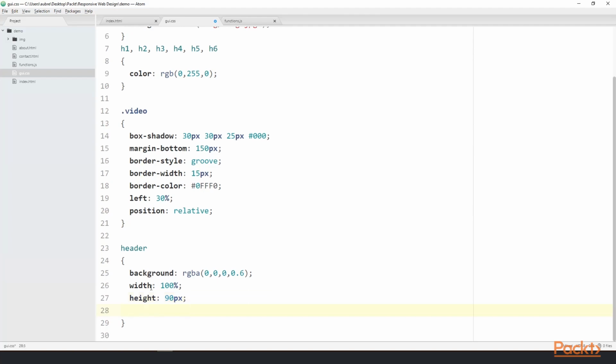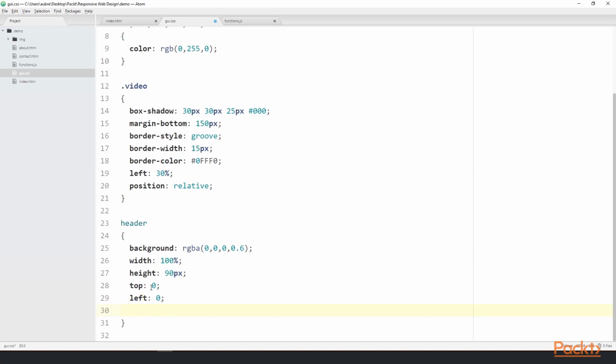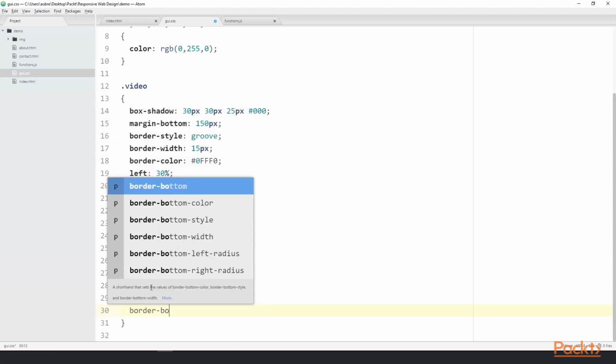Now what I want this to do is nest right there at the very top of the page. So I'm going to put top 0. I also want to nest it on the left side of the page. So if I do left 0, this means it's going to start from the top left, 0 pixels. Now I want to give it a little bit of styling. I'm going to create a bottom border. That way when people are viewing the site, they can see, okay, here's a header, here's a line separator. So it's going to act more as a line separator than a border element. So we're going to do border bottom.